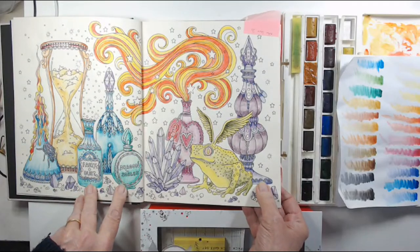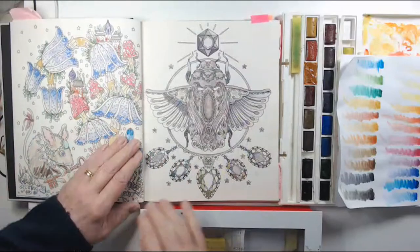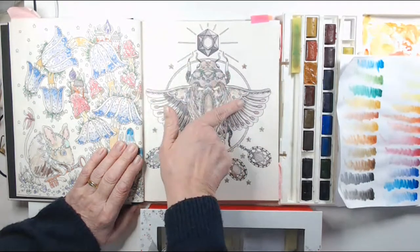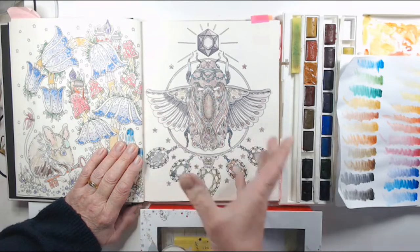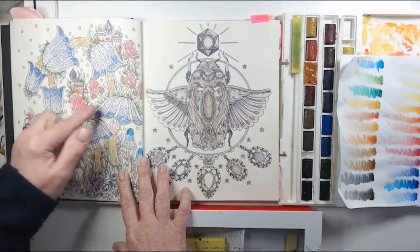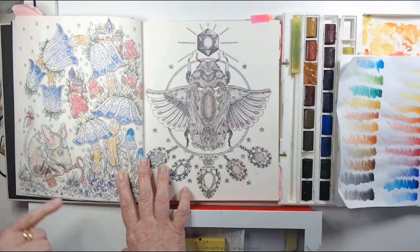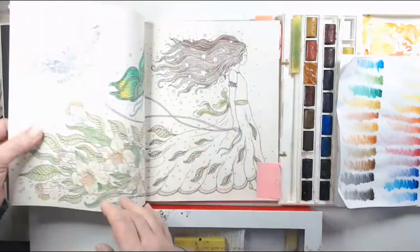I think that one is Pearlescent. I love the pearl. Now this one I've scratched. It's all scratched, but I've activated it. So this one's got the scratch. This is what I meant, this one's the same. I've scratched, and I think this one is pastel. I've scratched and left it. So then you go along with the rigger brush or a water brush and activate it. I did the same with this one. I think I was trying to do the whole book of this.